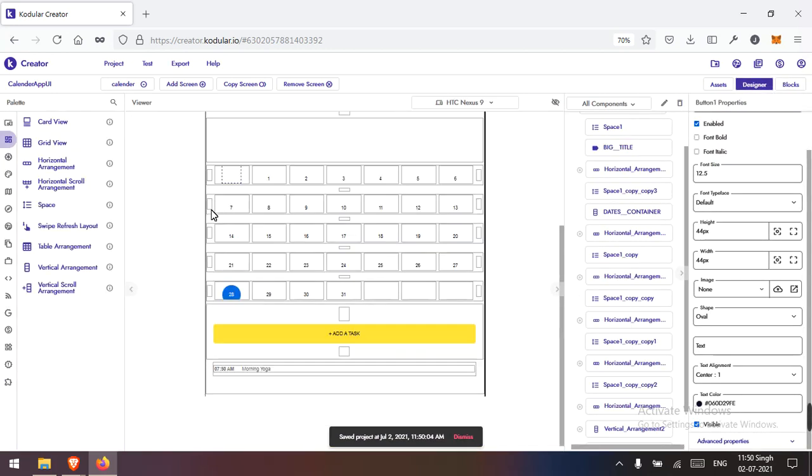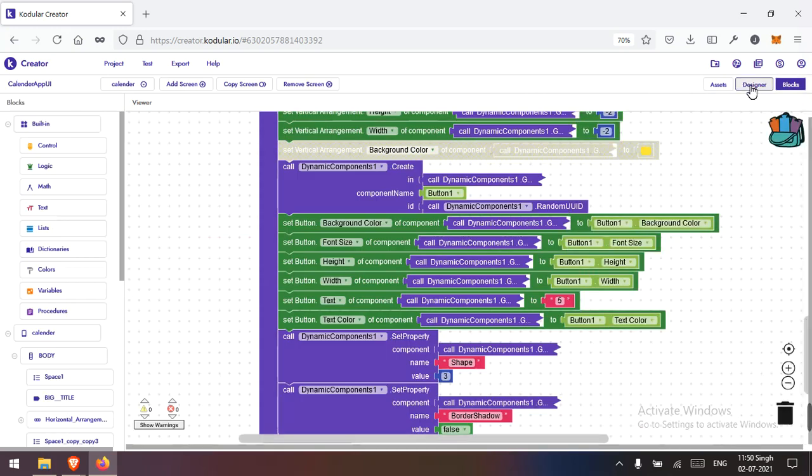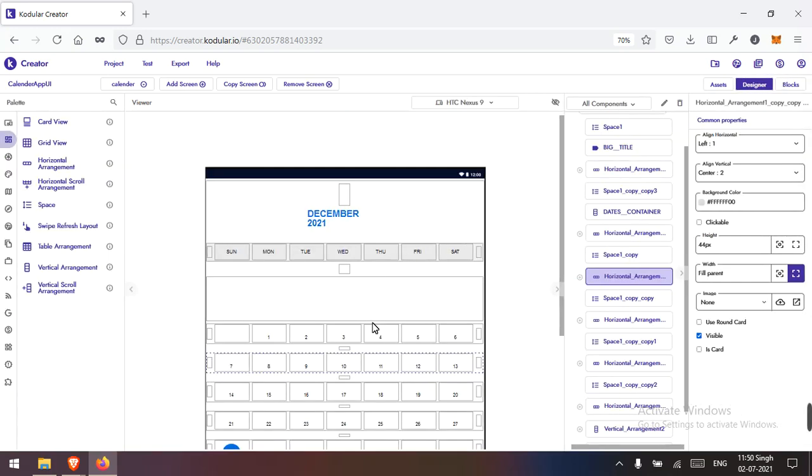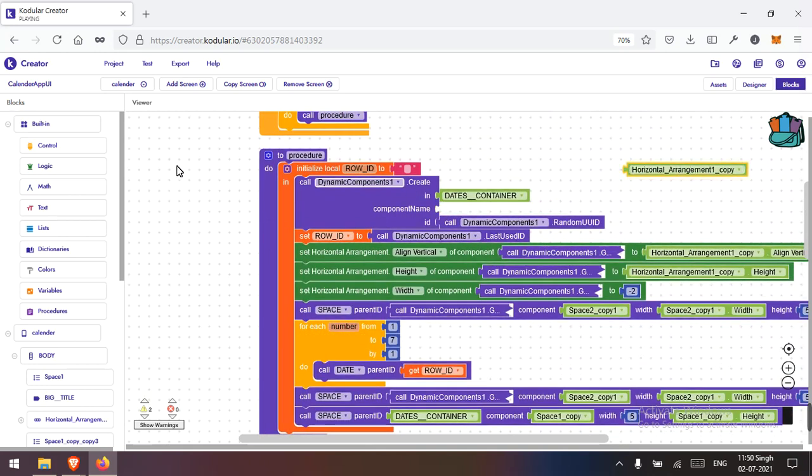And let's try to remove these things. And I want to try more things like horizontal arrangement. Copy this and let's go back to the top, and I want to try something like this.